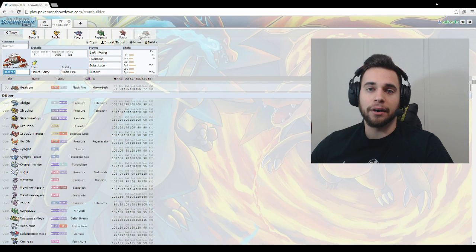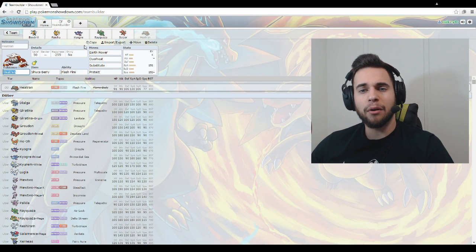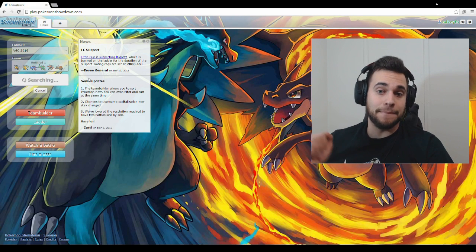And Heatran holding the Shuca Berry to try to resist some of those Groudon attacks, and hopefully we might be able to take one out. I'm not sure. We'll see how that goes. Earth Power, Overheat, Substitute, and Protect. Now that that's all said and done, let's go ahead and jump into our first battle.